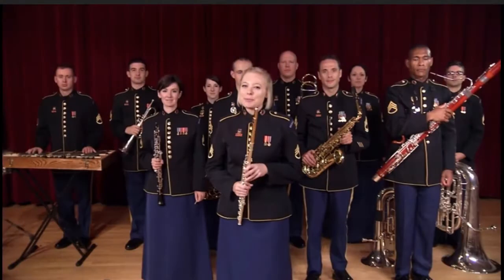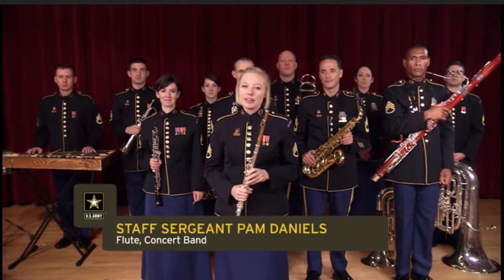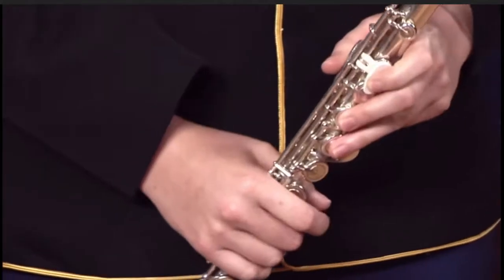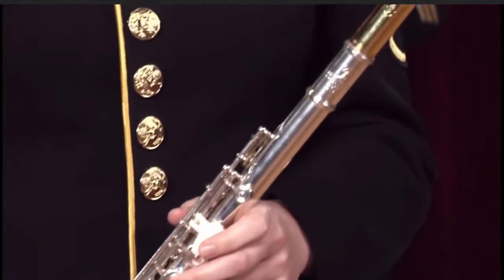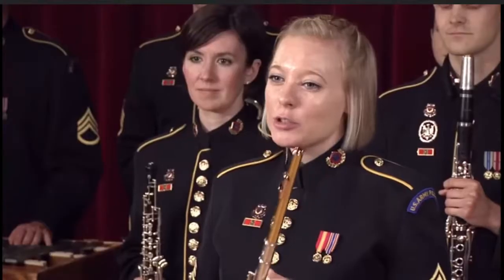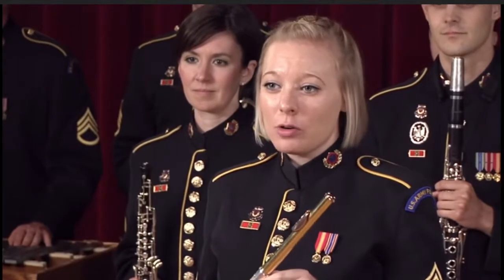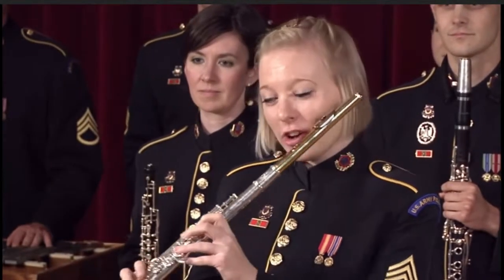Hi, I'm Staff Sergeant Pam Daniels, and this is a flute. The flute is one of the highest pitched instruments in the band. While it is a woodwind instrument, flutes are usually made of metal. This one is made of gold and silver. The sound is created by blowing across a small hole in the head joint here and pressing down these keys to change the notes.